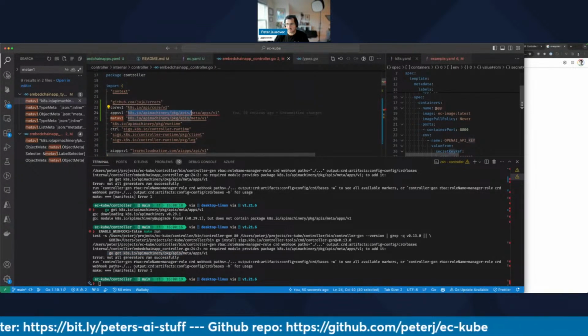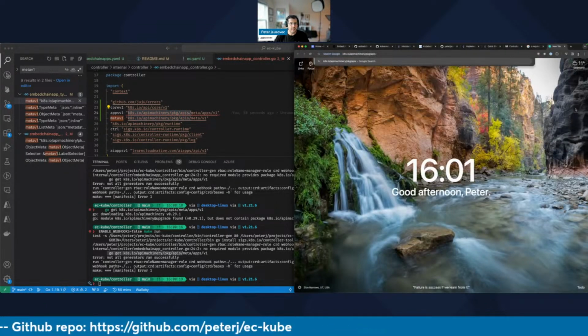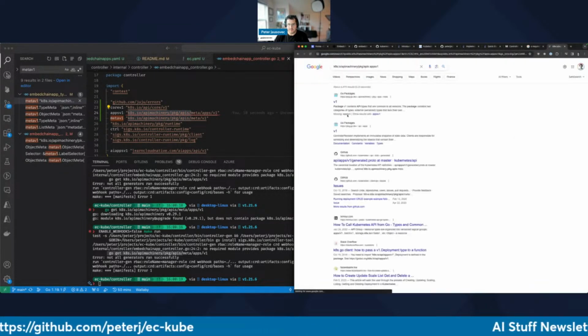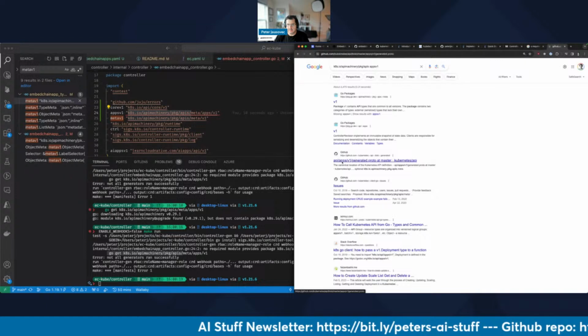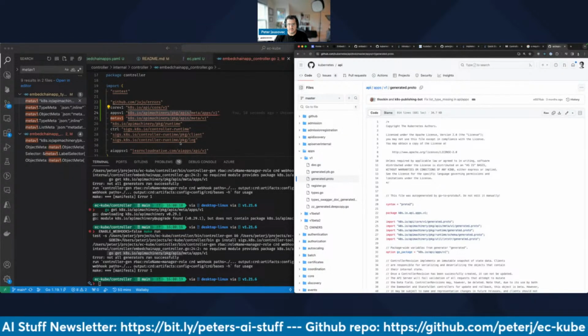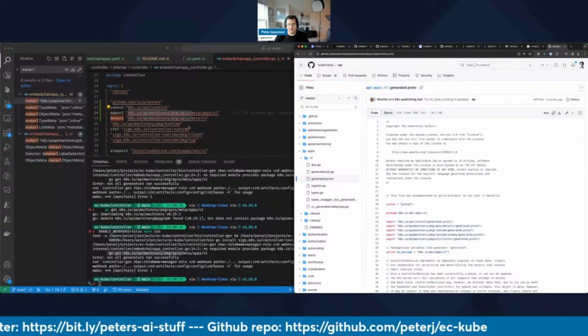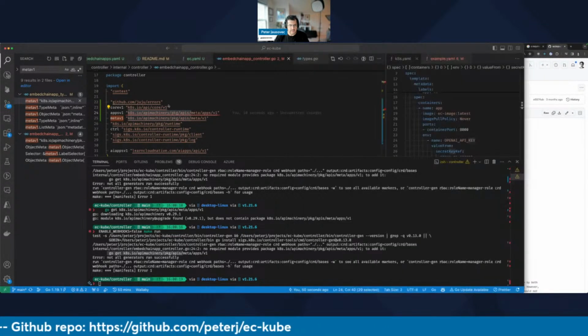So let's do APIs, apps v1, meta. Oh, there you go. API. Apps v1. Let's try to read.